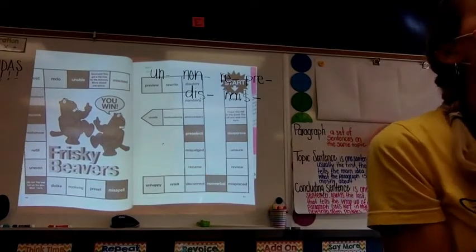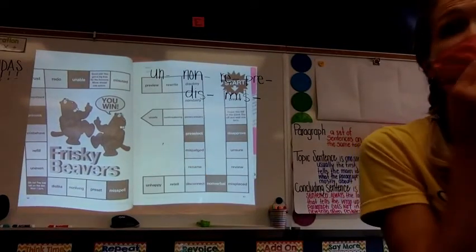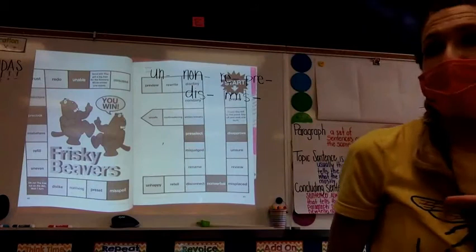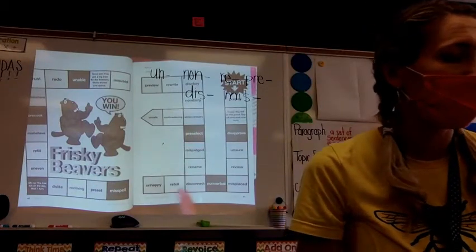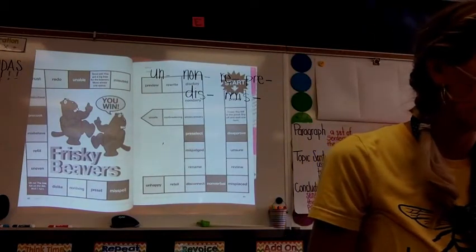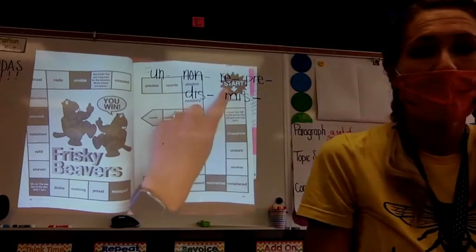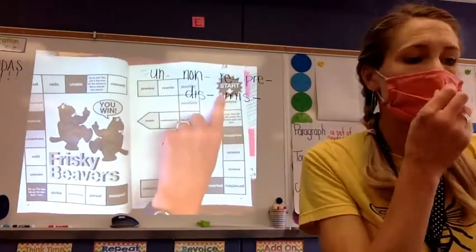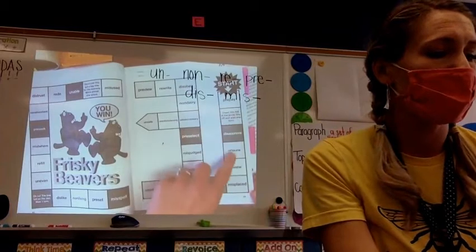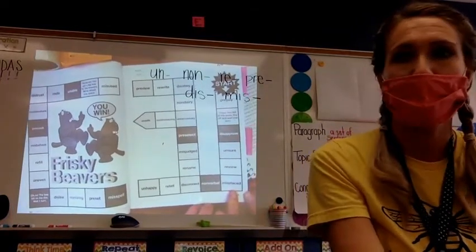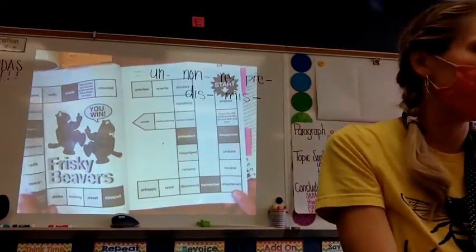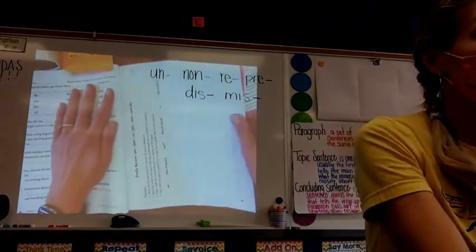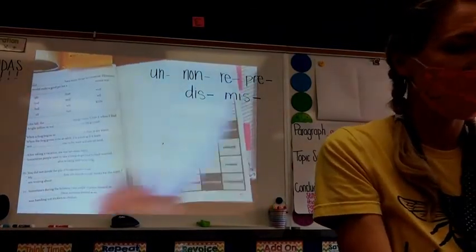This is a great one because when we throw a die, this can be just any die at home, and you can go ahead and do it. It tells you where to move. Where's our starting spot? Right here. Start. It tells you where to start. You throw it. Maybe I roll a 6. 1, 2, 3, 4, 5, 6. Which word do I land on? Misplaced.